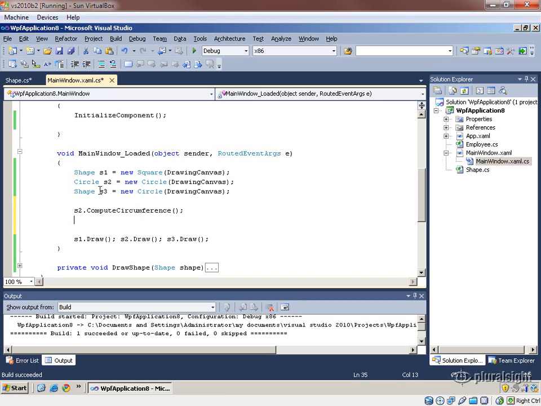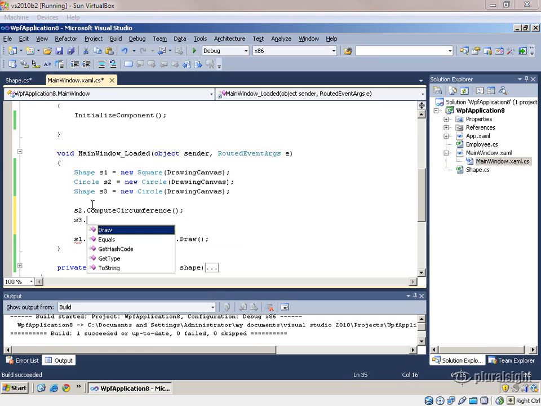Now, S3 is a circle. That's what we created there. But we typed that variable as a shape. So the C# compiler isn't going to treat that variable reference like it's pointing to a circle. It's going to treat it like a pointer to a shape. And the only method that we can have there is the draw method. We cannot invoke ComputeCircumference.